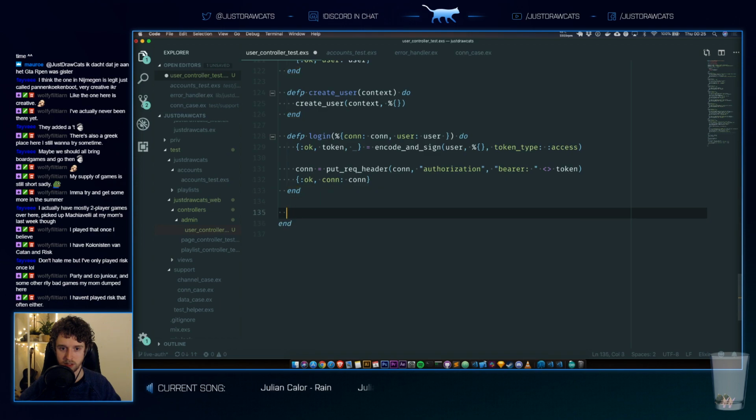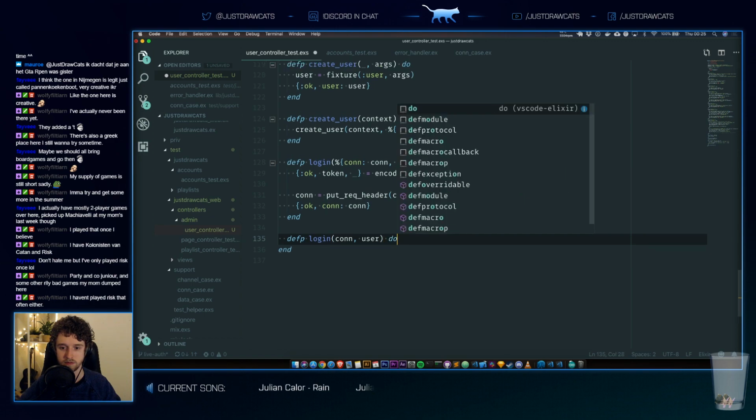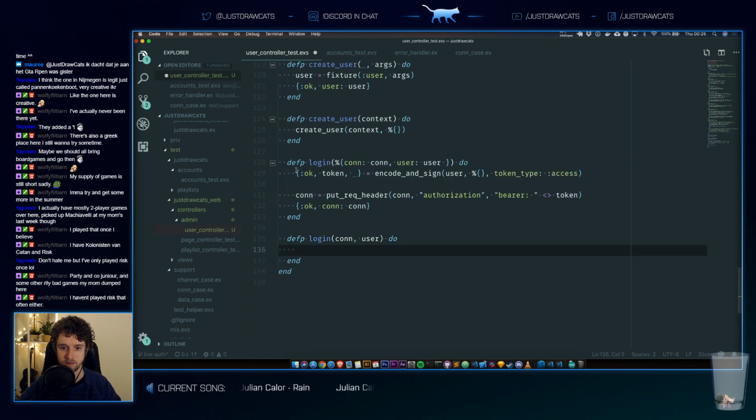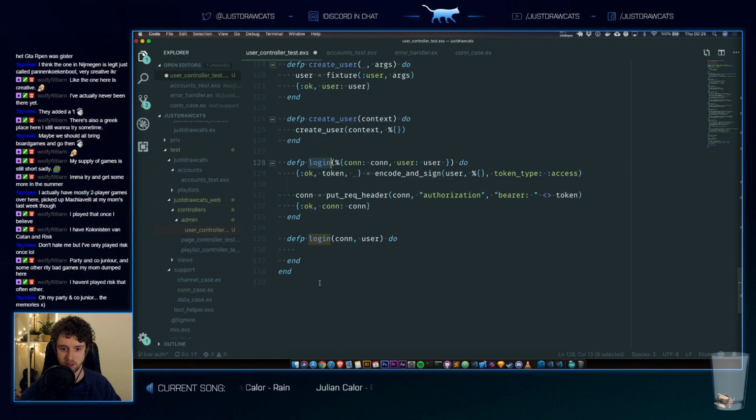All right, so what if I can call defp login with a connection and a user. Now we'll just call login again, but then like this, user.